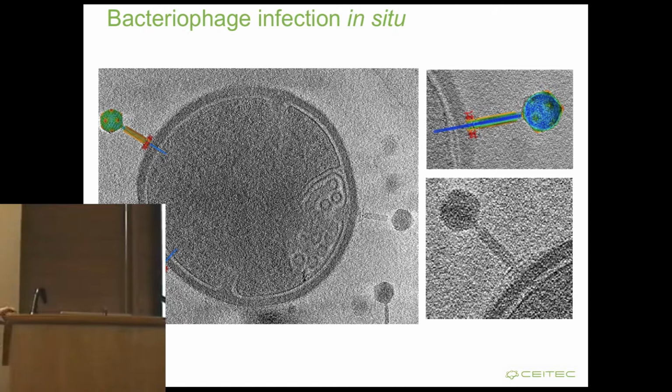next step, we're more interested in how the phages behave in situ. So we performed cryo-electron tomography on the phages infecting Staphylococcus aureus, the bacteria, in order to assure ourselves or confirm that the base plate structure after the infection is the same as we have from the in vitro data. But ultimately, we want to pursue this further, or we are pursuing this further, and we want to learn also about the process of how the phages get assembled inside the bacteria. But since these are gram positives, you can see the very thick cell wall made from the peptidoglycan.